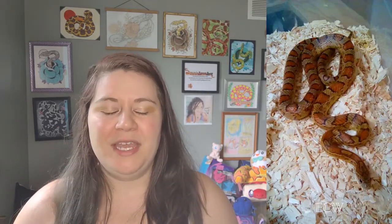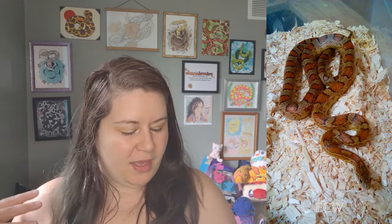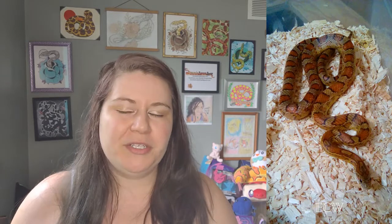There's also some in Tennessee. We see a Tennessee locality that looks almost like a mix between the Alabama locality and a Miami locality, which is very interesting. They have these sort of orangey saddles with a kind of muddy-ish looking background. If you looked at it at first, you might think it's a Miami, but then if you look a little harder, you're not really sure.